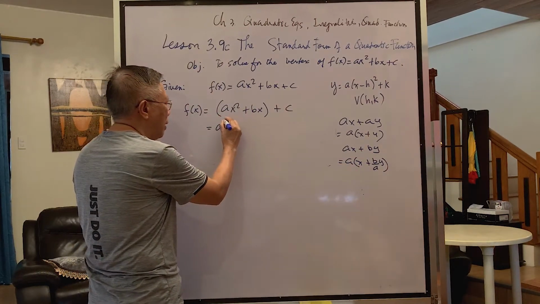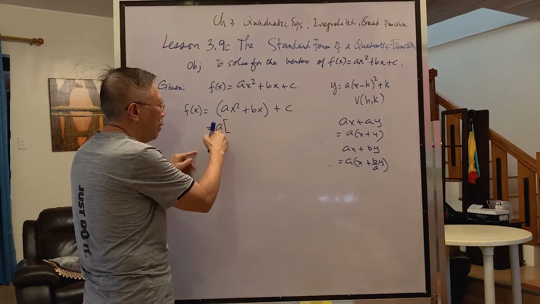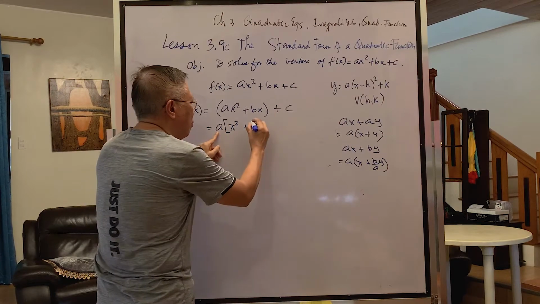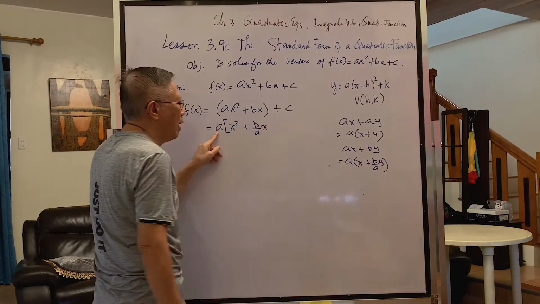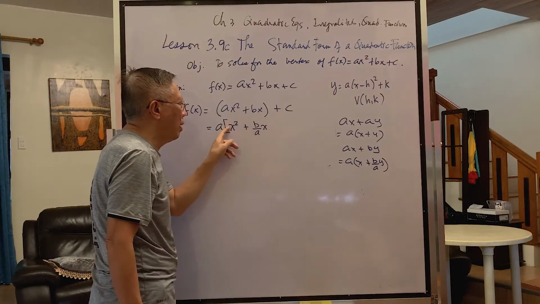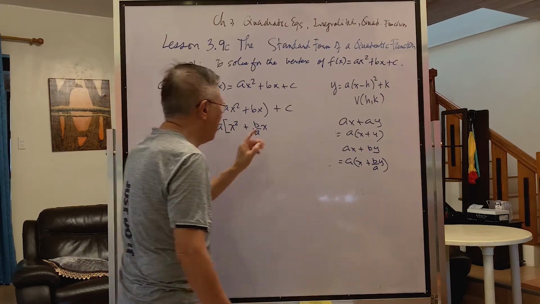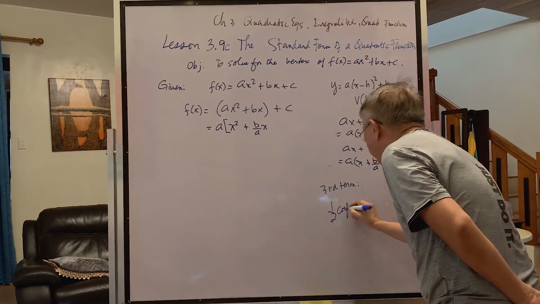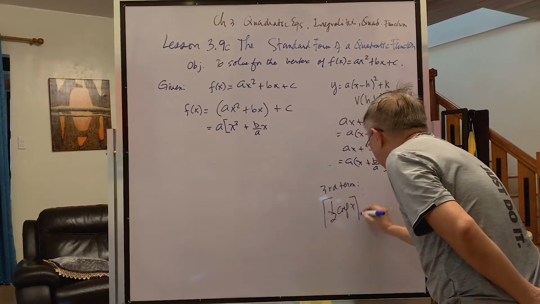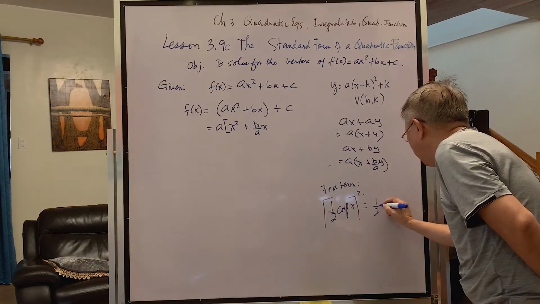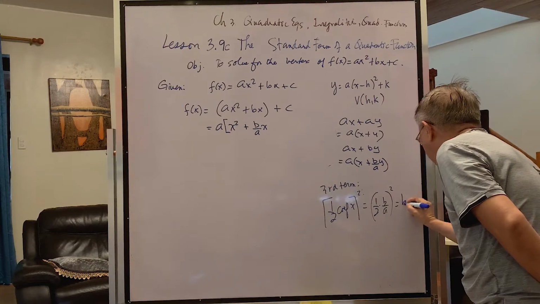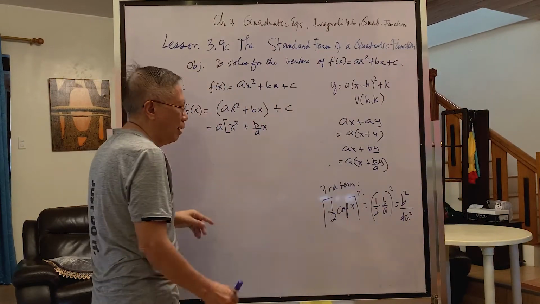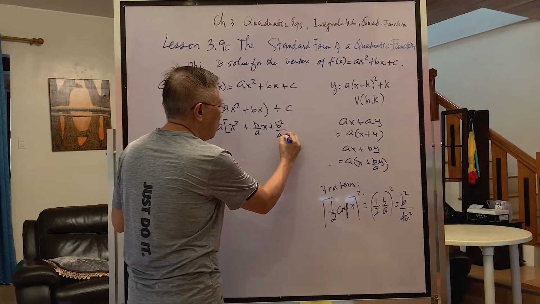We are going to factor out a, and I will get ax squared divided by a will give me x squared. And here, bx over a will give me b over a x. Now, it is this expression that I want to have a third term, so it becomes a perfect square trinomial. And remember how we did that? The formula for the third term is actually 1/2 the coefficient of x, and then you square this. So, this one is 1/2 times b over a squared will give me b squared over 4a squared. Which means this is the term that will make this one a perfect square trinomial. So I'm going to add b squared over 4a squared.